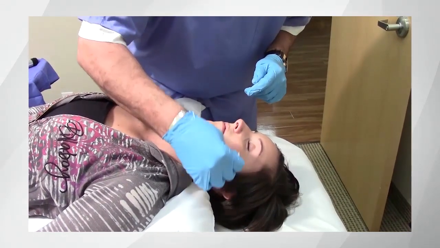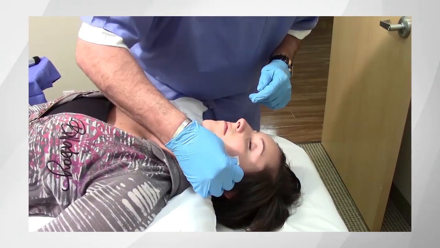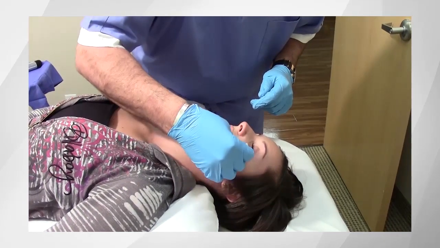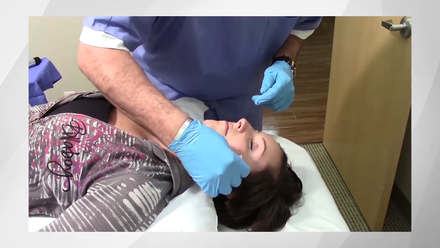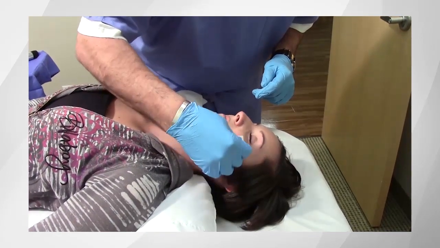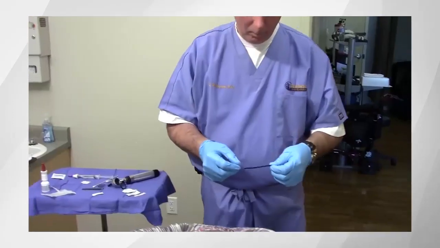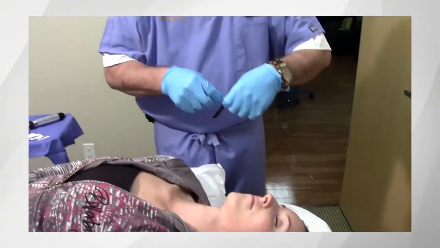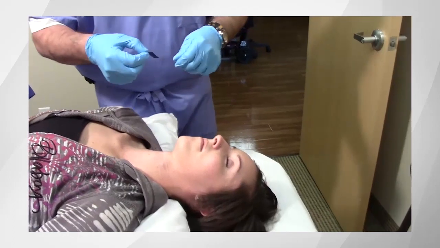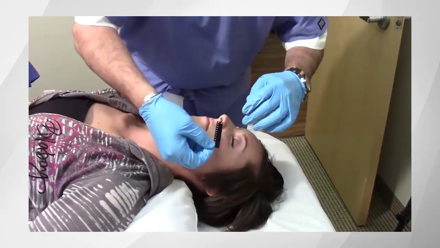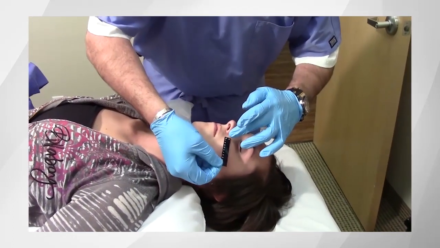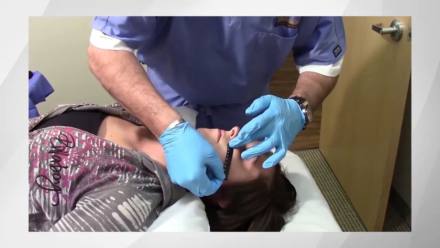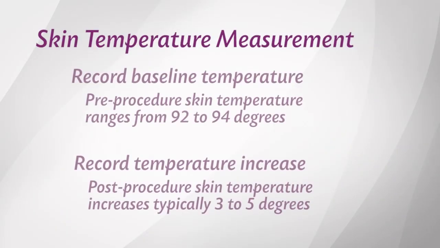To ensure accurate skin temperature measurement, the areas across the inferior aspect of the zygomatic arches should be cleansed of makeup, skin oils, or other substances. The temperature strips should be placed at the midline position of an imaginary line between the midpoint of the tragus of the ear and the inferior aspect of the lateral nasal flare. Validation of procedural accuracy is confirmed by a 3 to 5 degree increase in patient's skin temperature in the V2 dermatome.